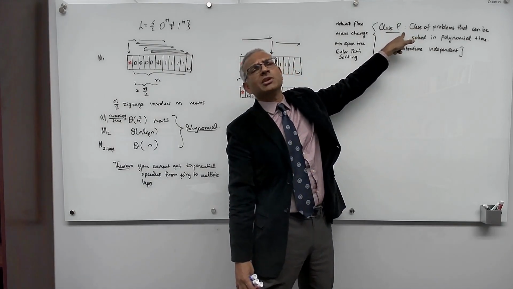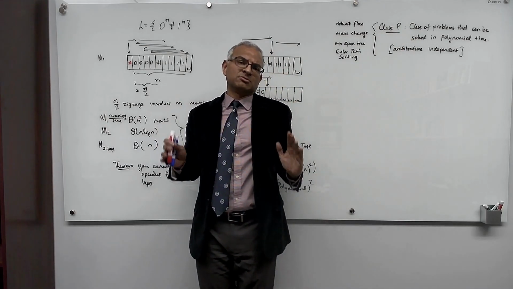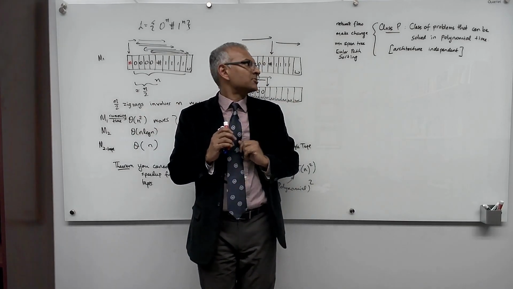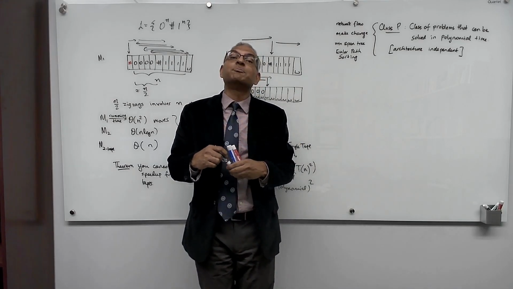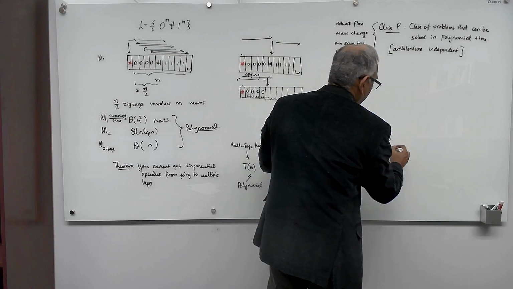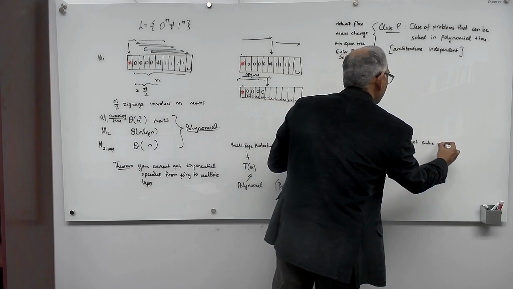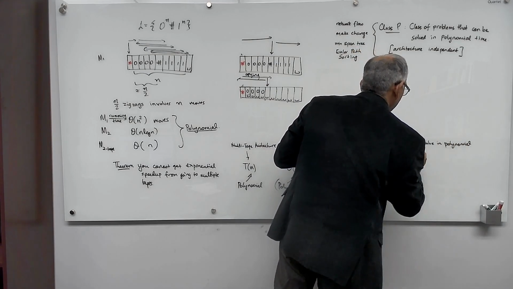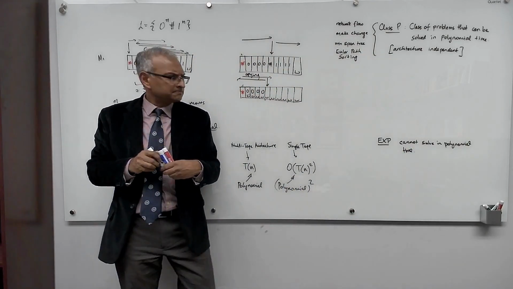Well, are there problems that we cannot solve fast? So remember, now we're only talking about solvable problems. Problems that can be solved by a Turing machine decider. So are there problems that we know cannot be solved fast? Yes, we call those problems exponential problems, or EXP. Cannot solve in polynomial time. Just cannot. We can prove it.